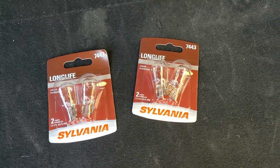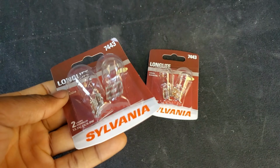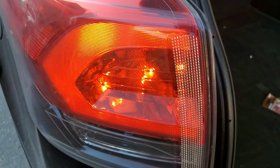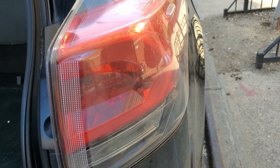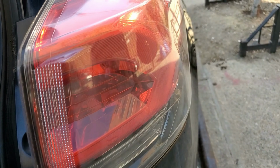Today I'm going to show you how to replace your brake light on your RAV4. So I have one out right now, as you can see. So this one is good, lit. But this one right here, nothing. So we know this one is out.